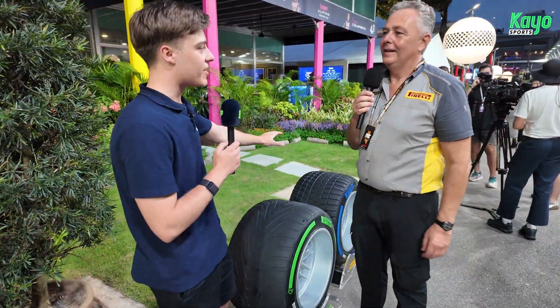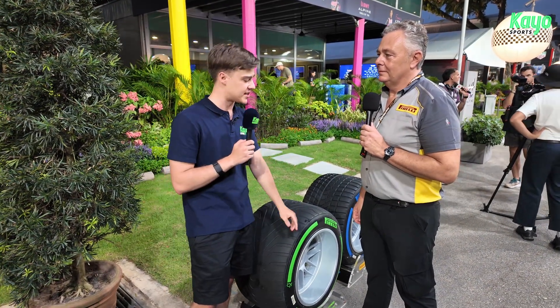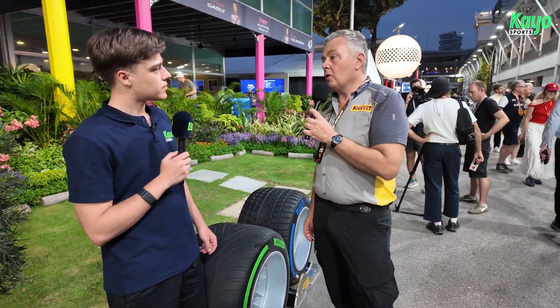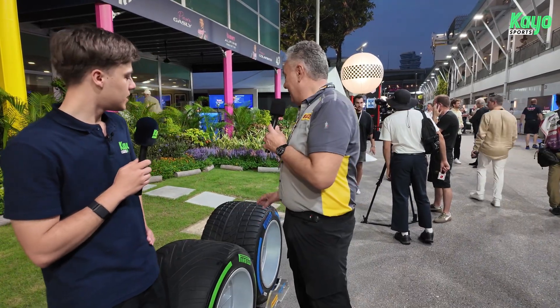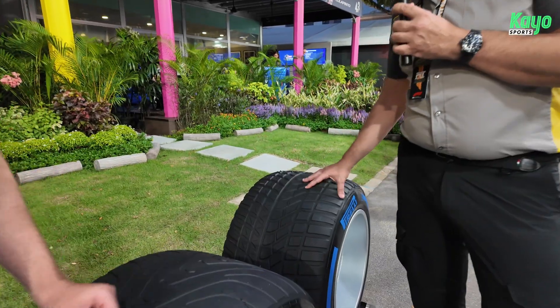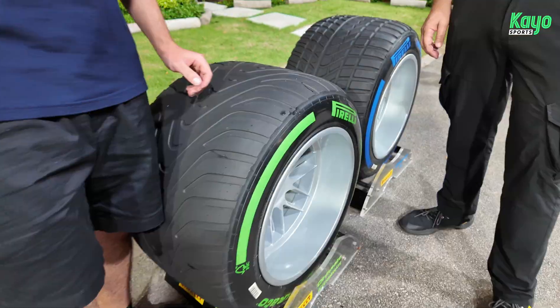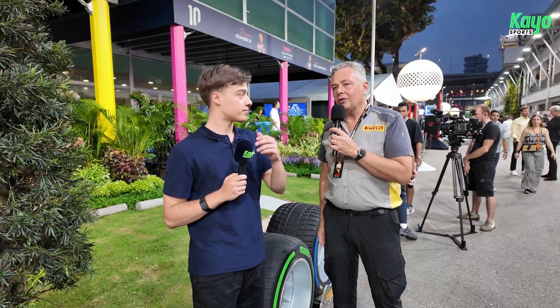Now there's been a lot of talk about the wet tire this year and how it hasn't been used all that much. We might see the inter tomorrow in the race. How might that play an effect this weekend? Consider the intermediate is designed to work in damp condition or wet condition without standing water. So in case of a thunderstorm here in Singapore it's difficult also for the intermediate to work properly, and in that case you need to use the extreme wet. Why is the extreme wet not used? Because of visibility. When you use this kind of tire you expel 85 liters of water per second at 300 kph. This water has to go somewhere — that means spray in the air.